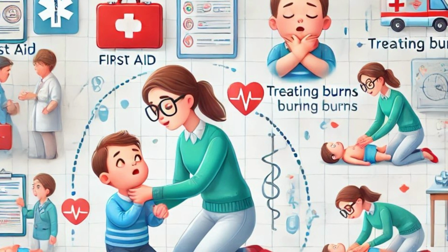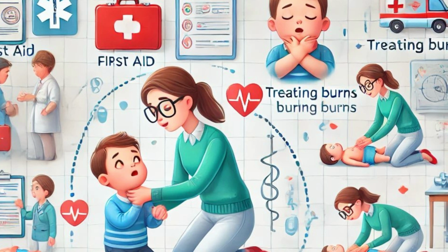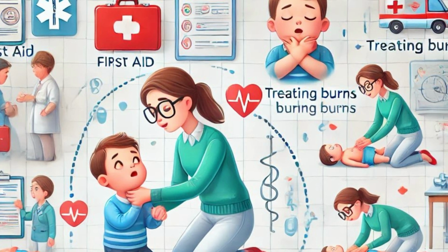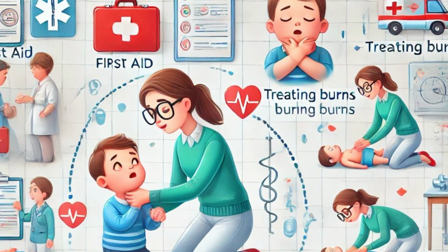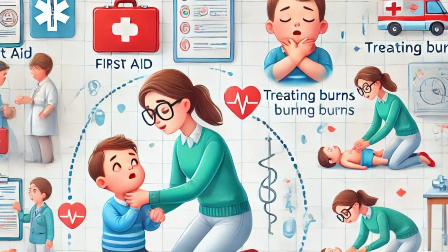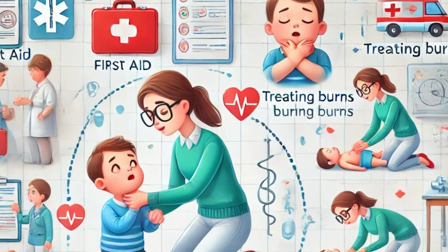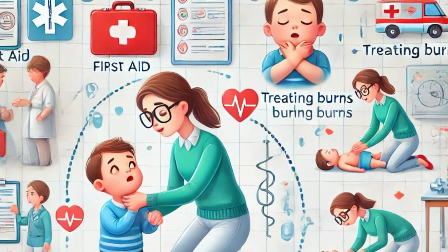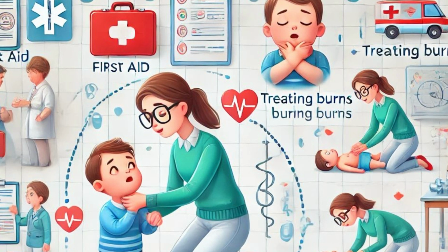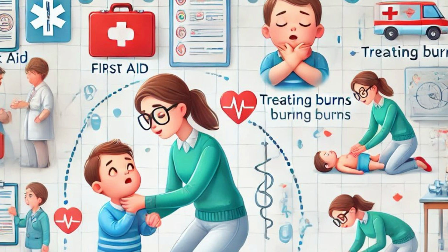Insect bites and stings seem almost unavoidable, especially during the warmer months. Insect bites and stings are common occurrences and usually cause only minor discomfort. So what's the best way to treat them? If a stinger is present, remove it by scraping it out with a fingernail or a credit card. Avoid squeezing, as this can release more venom. Then apply a cold compress to minimize swelling. A soothing lotion or cream can also help relieve itching.